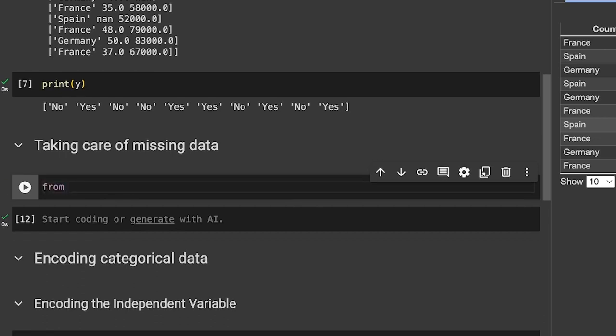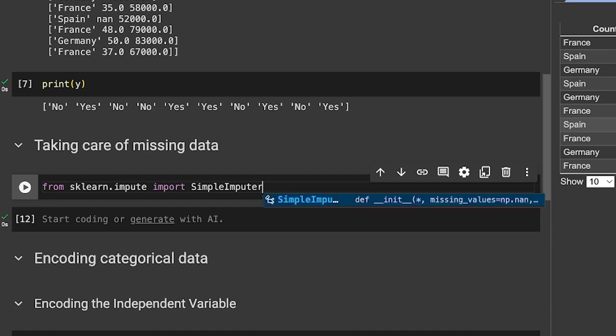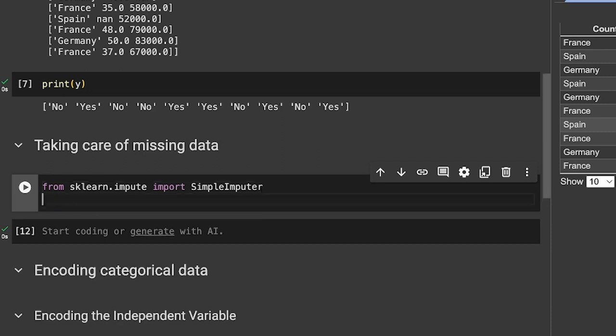So we are going to be importing from sklearn.impute, we are going to be importing SimpleImputer, right? Next we are going to be creating a variable. Let's call it imputer itself. Then call this class, which is SimpleImputer. Again, I'm telling you, if you don't have a strong grasp on Python, you won't be able to follow through, right? This SimpleImputer class takes two arguments.